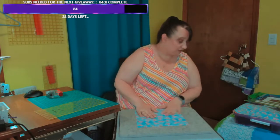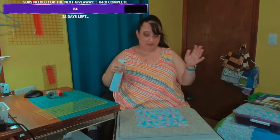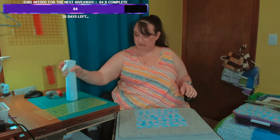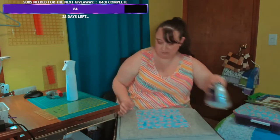So let's go ahead and get started here. I've got my best press, and that's why I was running late. I had to go get my washcloth for my iron in case it gets all gunky. And we're going to go ahead and start ironing these pieces up.